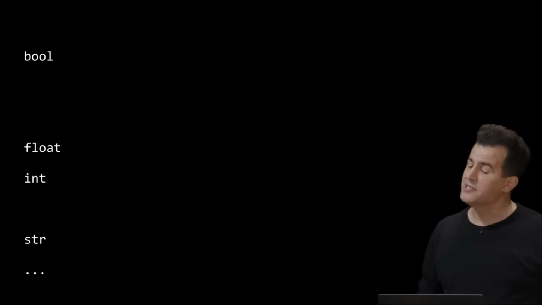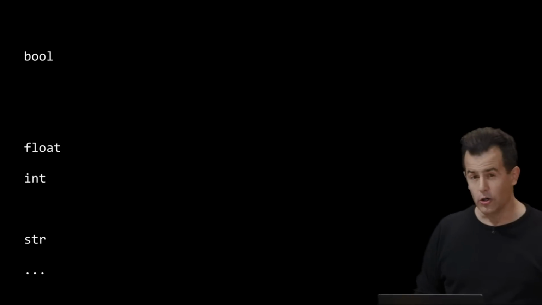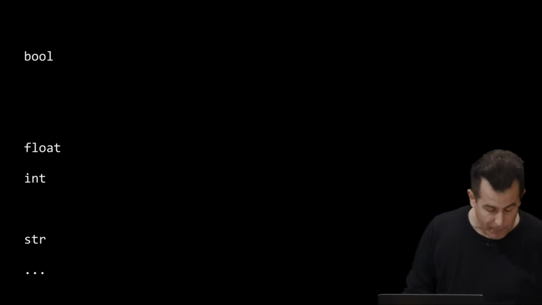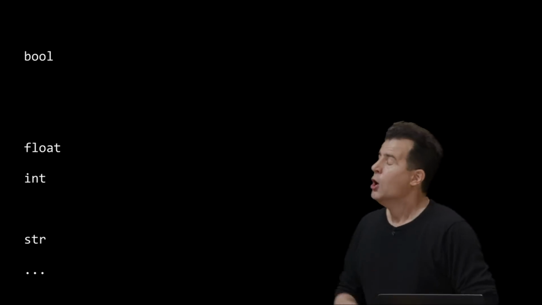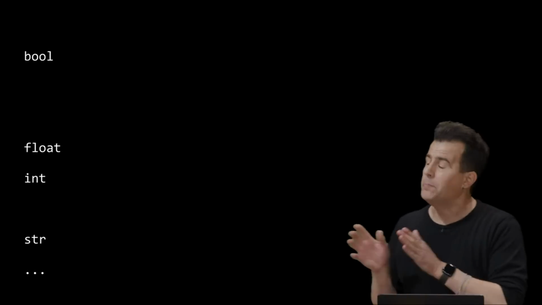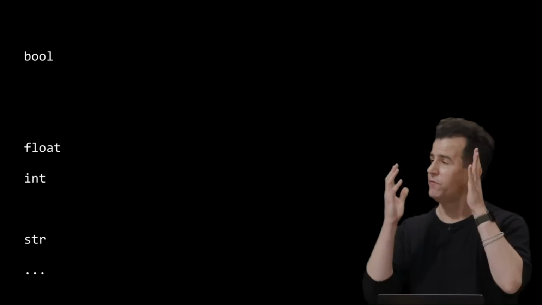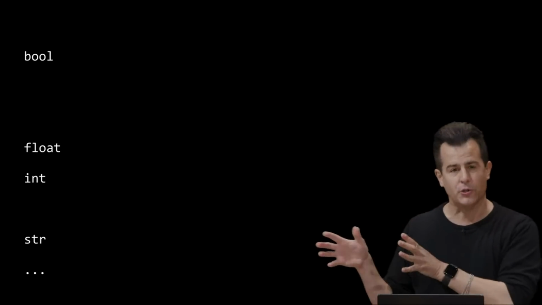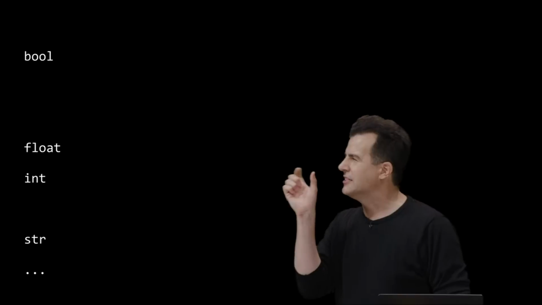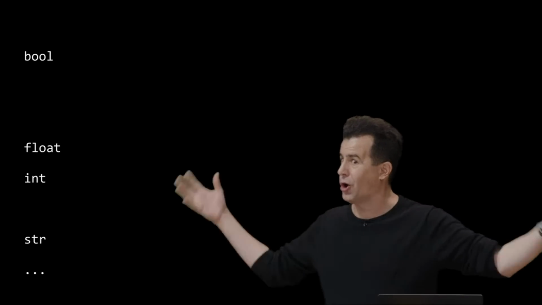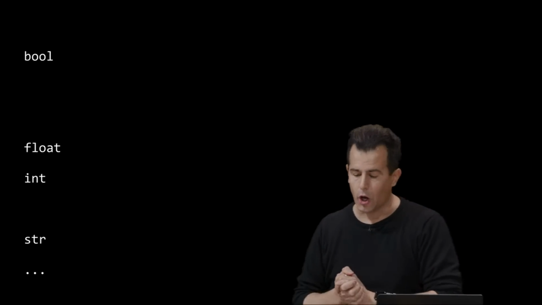Notice, though, that missing from this now, in particular, are double and long, which recall actually used more bits in order to store information. We'll see that that might not necessarily be a bad thing. In fact, Python just simplifies the world into two different types of variables, but gets out of the business of you having to decide, do you want like a small int or a large int or something along those lines.